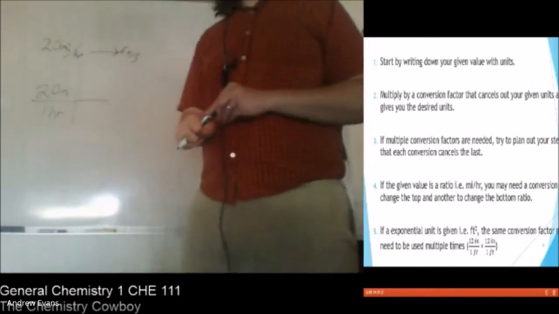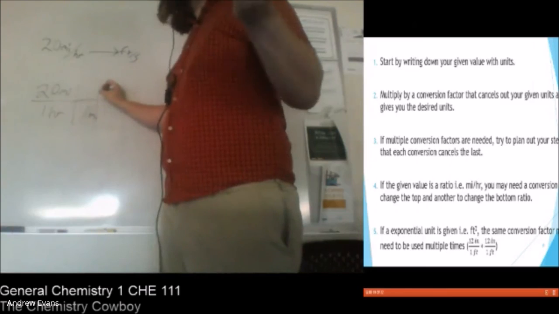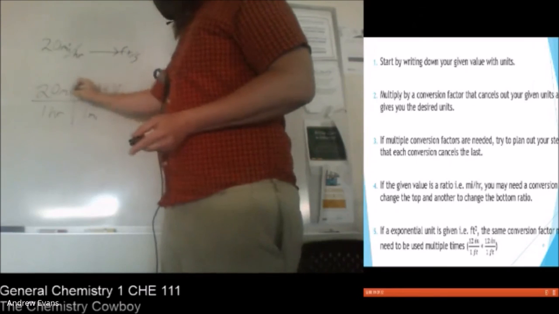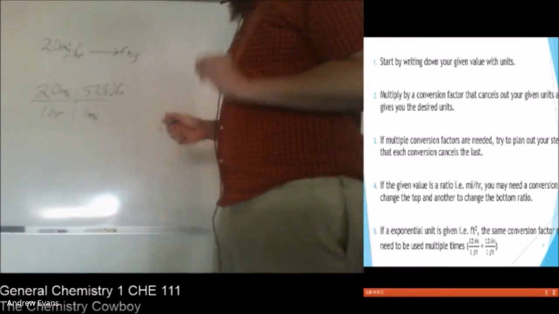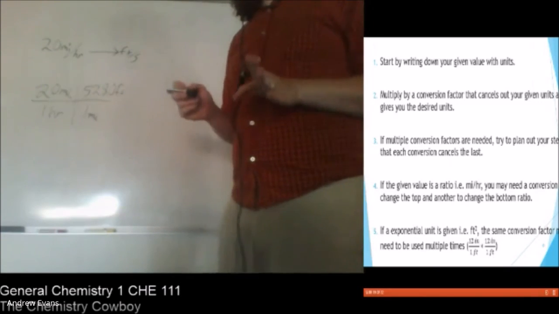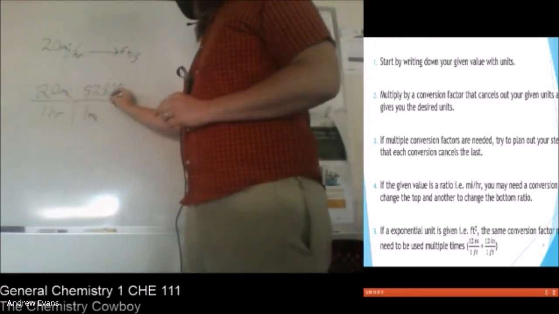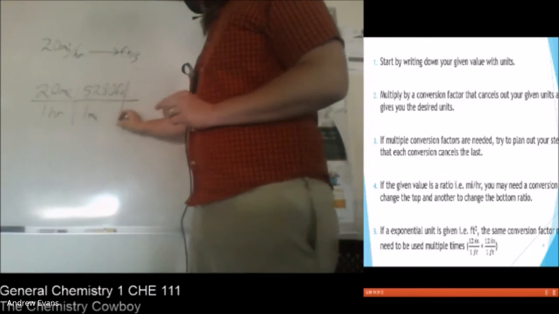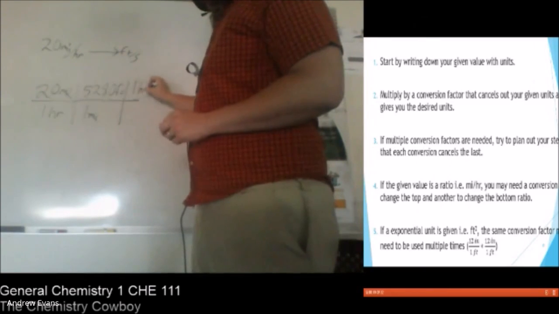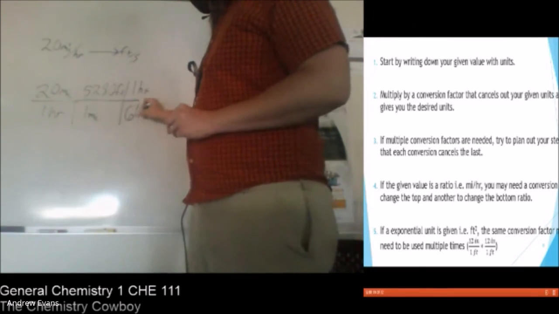Now, how many feet are in a mile? In 1 mile, it's what, like, yeah, that's what I was thinking, 5,280 feet. So notice, that turns this to feet per hour. We've only canceled out the miles. We have not canceled out the hours. So we've now converted this into feet per hour. But we want feet per second. So in 1 hour, notice since hour's on bottom, the hour should be on top. We have 60 minutes.